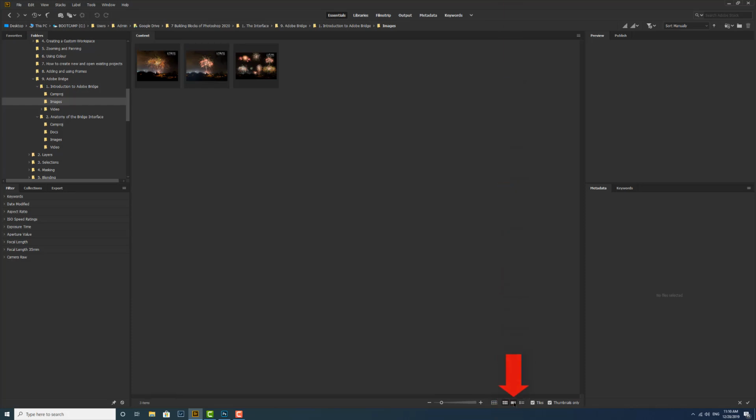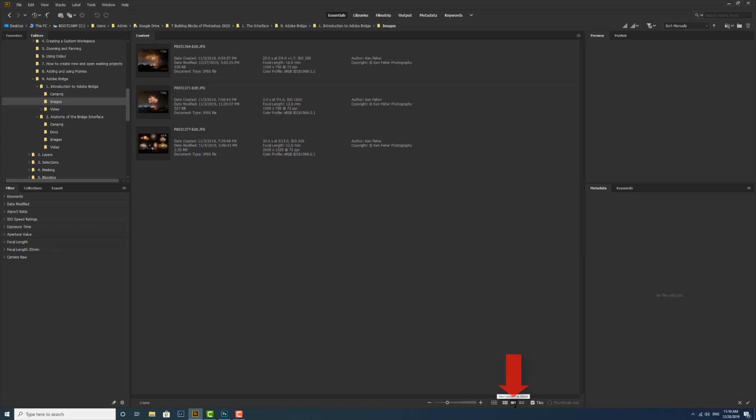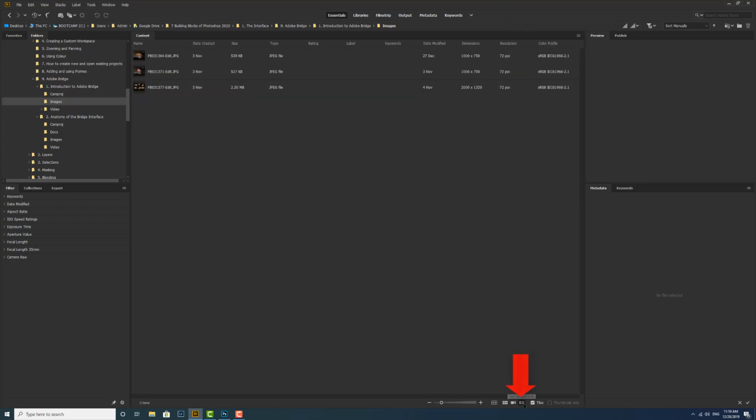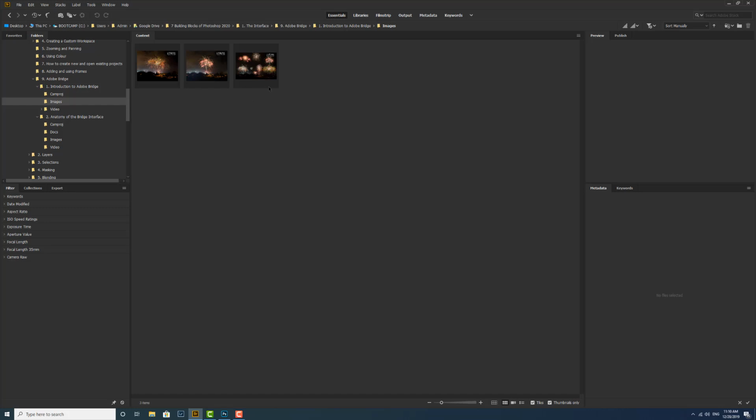Or we've got a view content with some detailing, and these are just quick access really to a couple of different workspaces. And then here we've got just like a list view. Now these two, we've got tiles and thumbnails. Now the tiles, let me just flick back to here. The tile is this dark area that surrounds the actual thumbnail image itself, and you can have that on and off. So if I uncheck the tiles box, then those tiles behind disappear. And if I click on that again, they appear again.